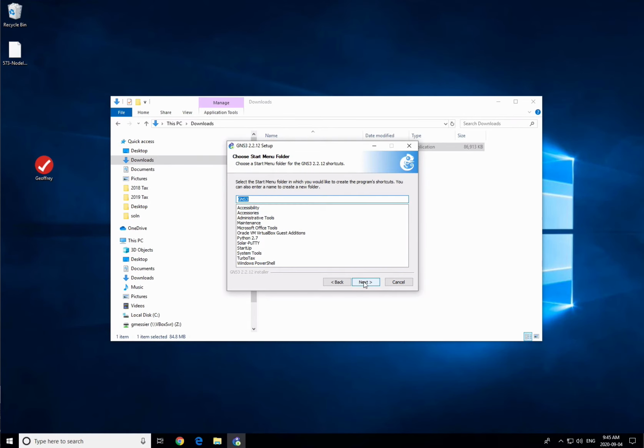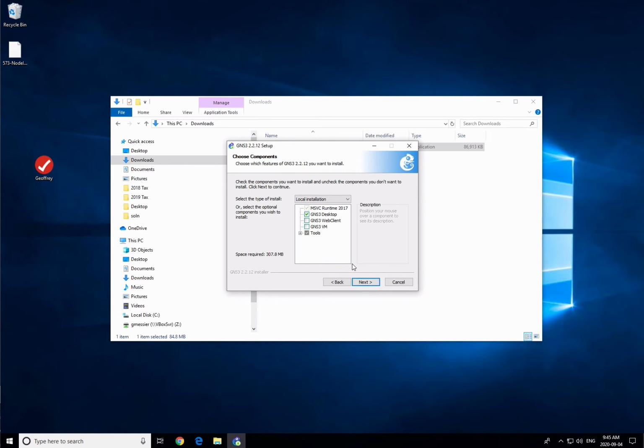Next, agree, next. Now, in this little installation box, you do have to expand the tools section because there are some things that we're going to enable and disable. So we want basically all of the first few programs: WinPCAP, NPCAP, Wireshark definitely we want, Dynamips we definitely need, QEMU is definitely what we need because that is the virtual machine program that we're going to be using.